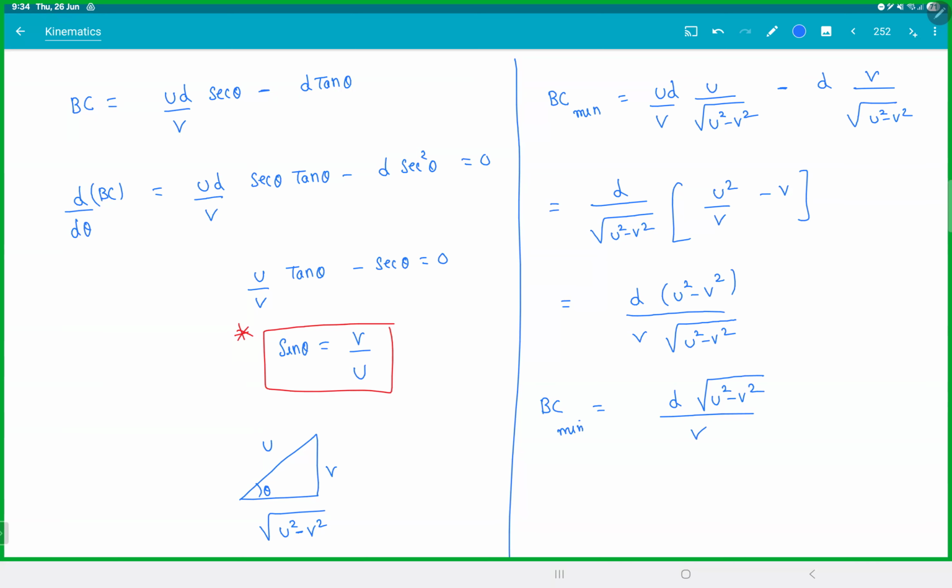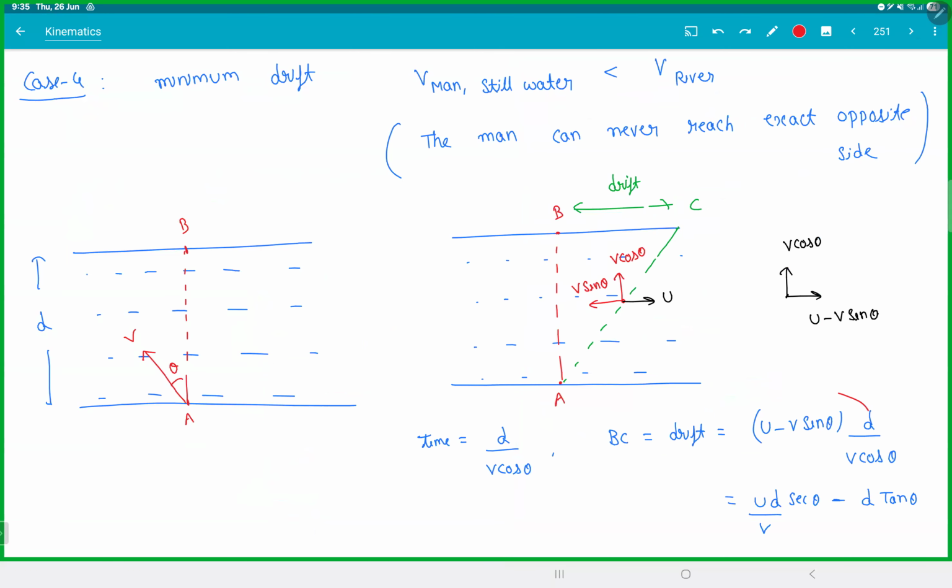If your speed is less than the river, you can't reach the opposite point, but you can get as close as this. Little lengthy, pure maths, that's just differentiation. There's a little easier way to do it, but we have to think a bit in vectors. But have a look at this. This is the main thing. If you got this, physics is over. After this, it's all maths.